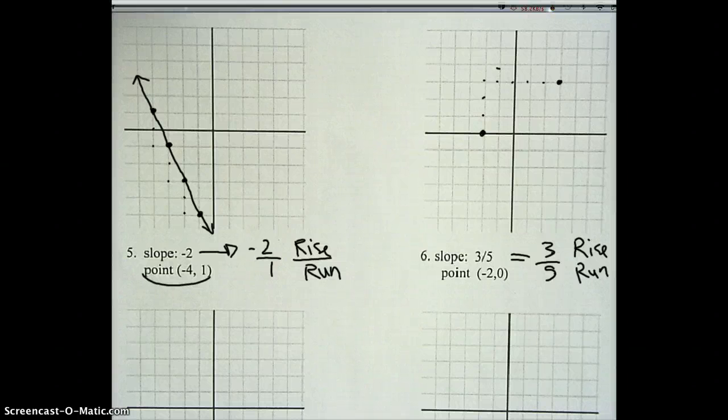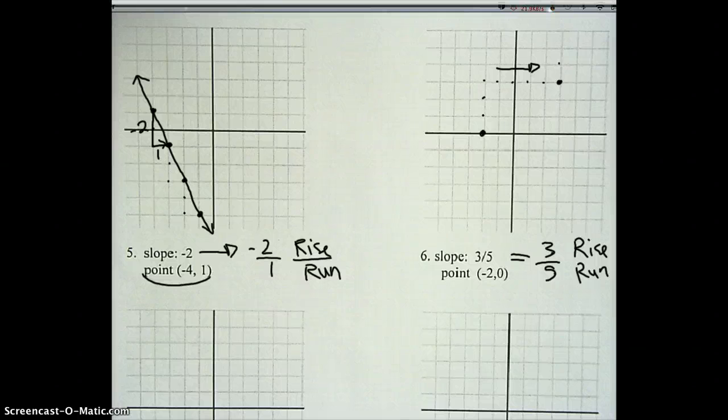Couple things to notice. We always go to the right. We never, ever go to the left. It's just a simple way to always keep it straight. So here we went down 2 and over 1. And we went to the right still. Okay, we don't want to go to the left because then we have to think backwards. We're going backwards then, and we have to be more careful when we go backwards. So going to the right will just help you keep things straight.